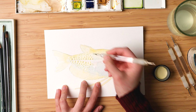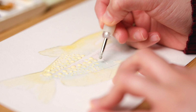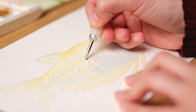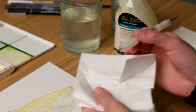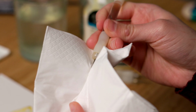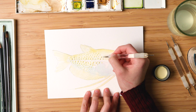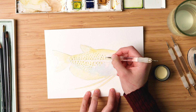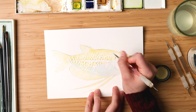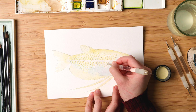But one day I decided to use them for the masking fluid too, as I didn't have anything else to use. And it works great, especially if you want to make perfect dots. Also, because they are metal, you can easily remove the masking fluid after you use it. So, if you're using a brush, you'll have a harder time to remove it from its bristles. That's why I suggest you use an old brush that you don't use for painting anymore.